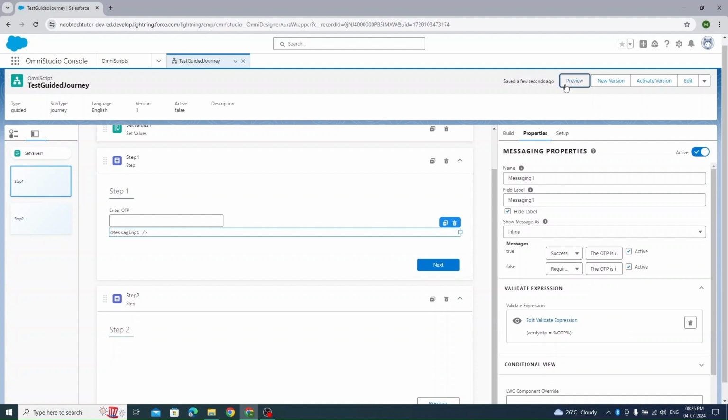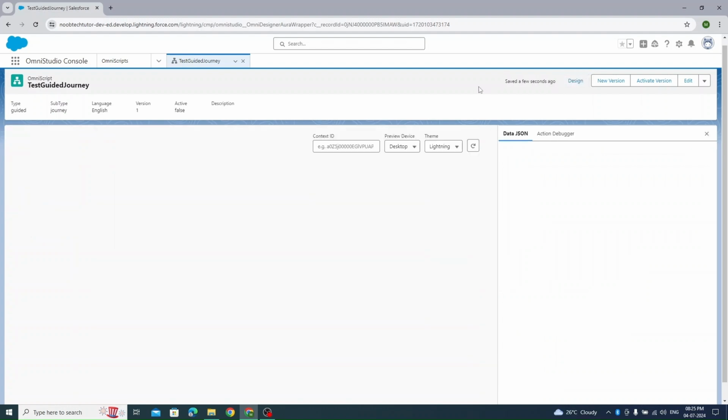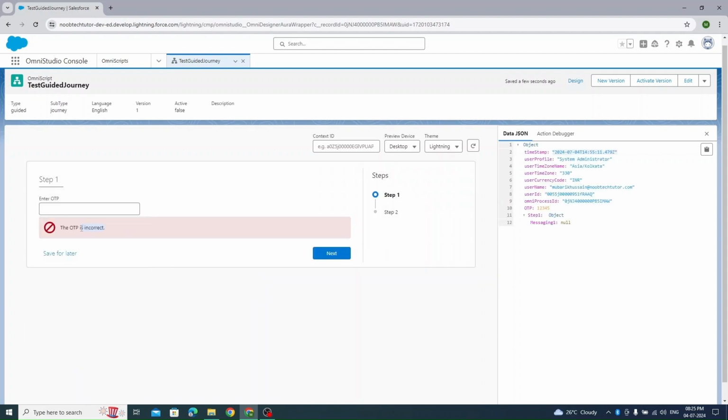We can preview it. So by default it will not match the condition, so you'll always see that the OTP is incorrect. But if you enter the values and it matches the actual OTP, then it will say that the OTP is correct and you will be able to move to the next screen.